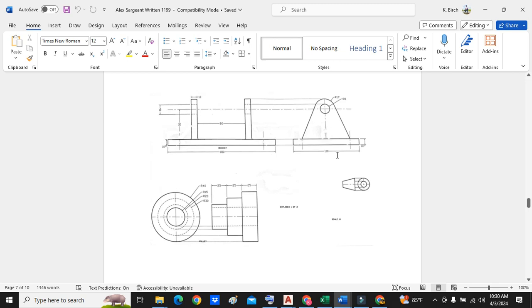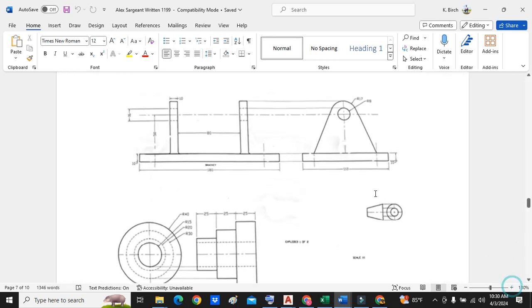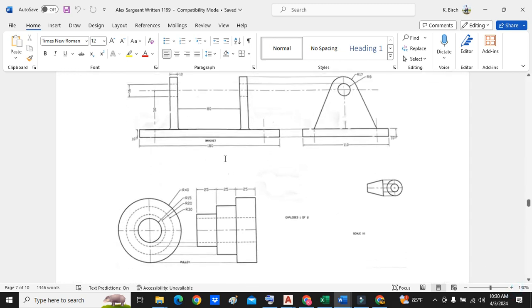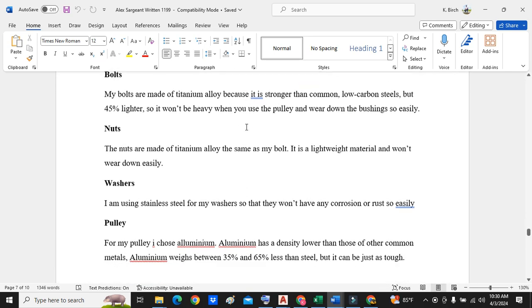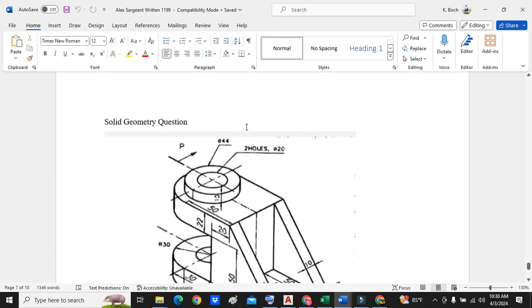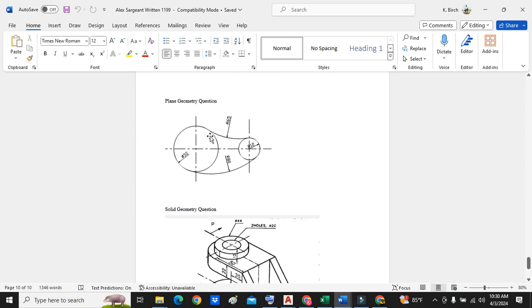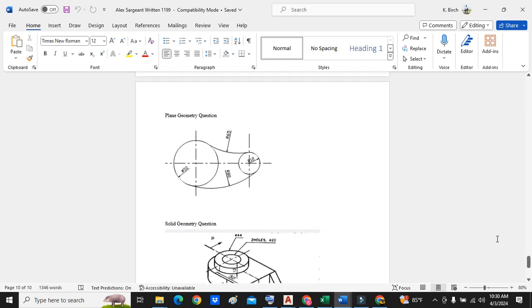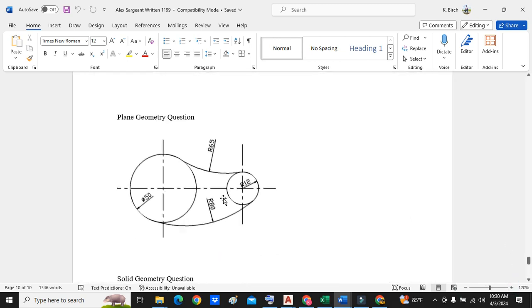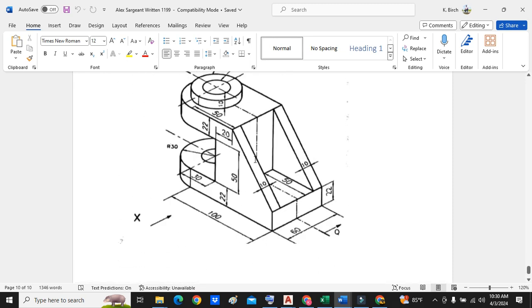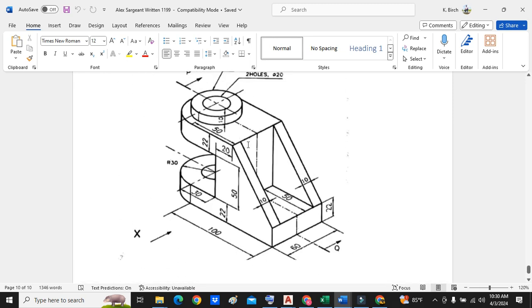Yeah, I can drop these in though. So you don't have to put these in. These measurements have to be the correct measurements of your pulley. And the last one. See the two of these? Your blending of curves, your plane geometry has to be to these measurements, okay? And this drawing has to be to these measurements. All right, so with that being said, any questions? No, sir. You sure? All right, that's it for the videos.